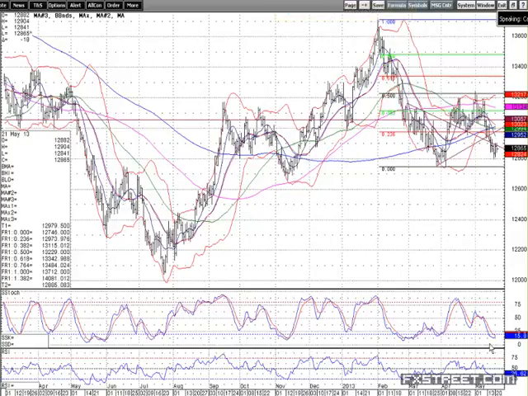Now, say the stochastics stay here where they are, and for some reason we have this big sell-off in the Aussie, in the euro, and we break this point here. These are going to react slower. This is going to go down here, and look, divergence. This is something you really need to watch if the market goes below this point here, which is 127.46.